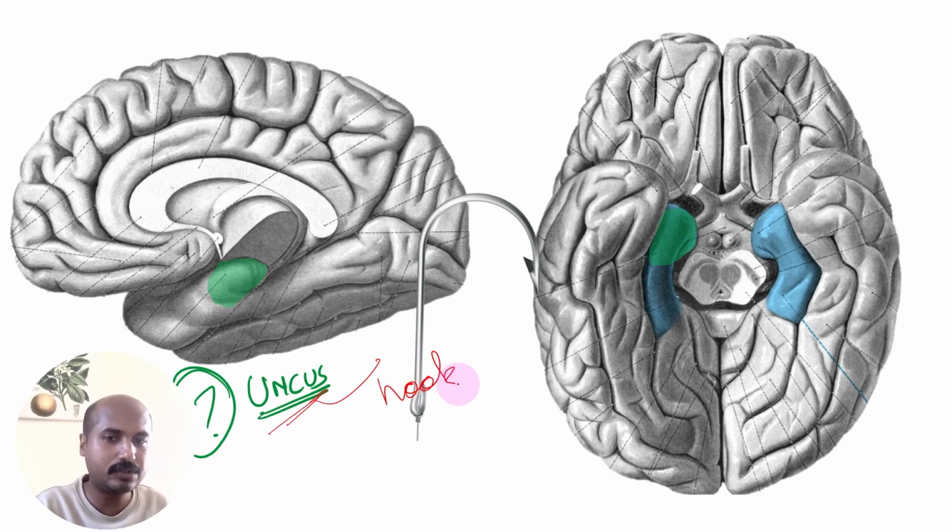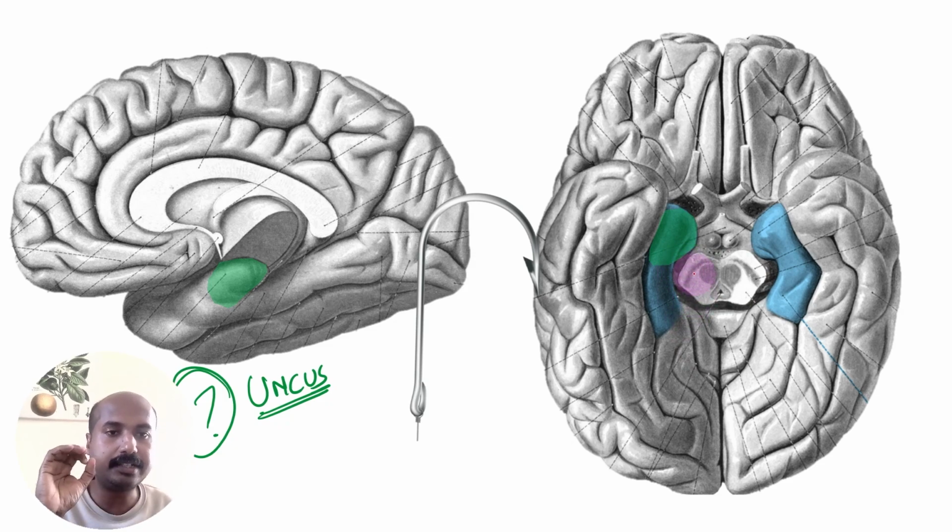Okay, so this looks almost like a hook that is hooking this structure, and this proximity is very important. This is actually the midbrain. You remember that the midbrain was cut in the initial video over here. So this Uncus is in very good proximity with the midbrain, and you have a lot of important structures over here. It's important because there is a phenomenon known as uncal herniation, which we will come to later. So this relation is extremely important. The Uncus is closely related to the crus cerebri of the midbrain.